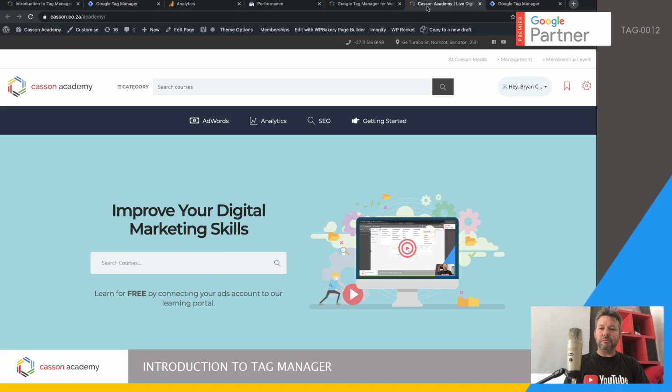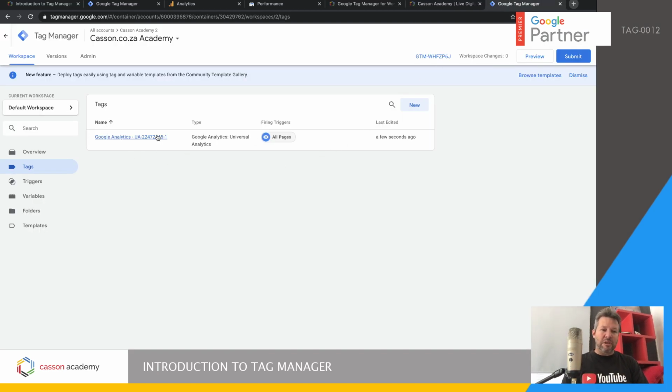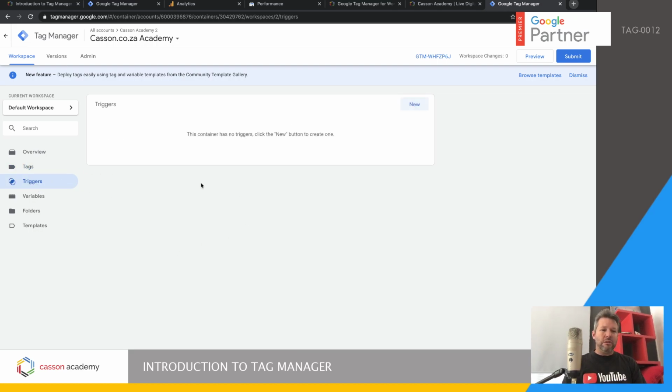so we know that that particular code is working on the site. And that's as easy as just adding one of them. Of course, there are other things that you can add. You can add Facebook tracking pixels. You can add LinkedIn tracking pixels. You can add custom codes. You can help with speed. There's a bunch of stuff that you can add. And as you get more familiar with Tag Manager, you'll see the different triggers and options that are available.